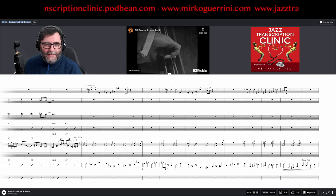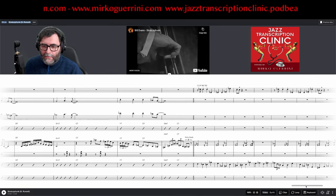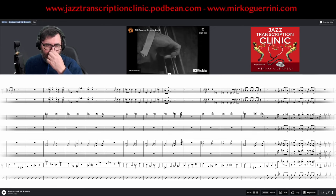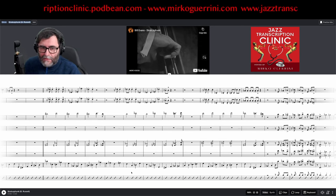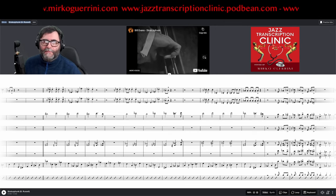Fantastic, isn't it? And what I like about this track is that in comparison to the original, it is very, very similar, even when Bill Evans plays the melody. So these are the voicings that George Russell will be playing. So it's all written, even the piano part, right? Because it's exactly the same in this recording.